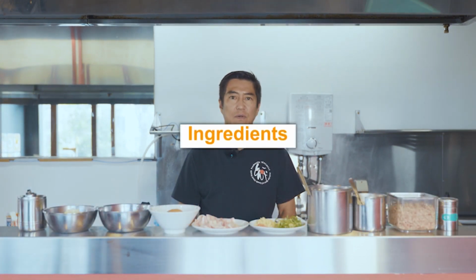Now let me show you the ingredients. You'll need 3 grams of oil, 100 grams of cabbage, 100 grams of dough, 1 egg, and 100 grams of pork belly, or approximately 3 slices. You'll also need 5 grams each of red pickled ginger and bits of deep fried dough. Be sure to have 10 grams of scallions, some sauce, and mayo for your okonomiyaki, as well as bonito flakes and green laver for your toppings.